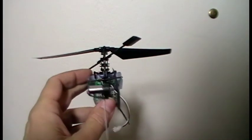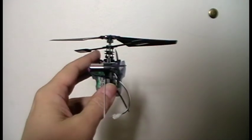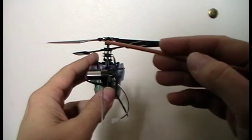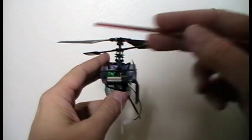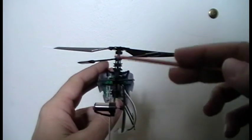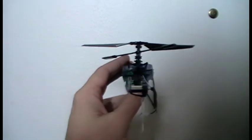get your head around a couple of things. Right? And when I teach somebody face to face, what I tell them to do is always look at the mast of the helicopter. Don't look at the blades, don't look at the skids, don't look at anything. Look at the mast. The mast will move before the rest of the helicopter does.